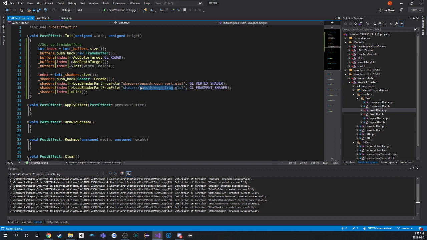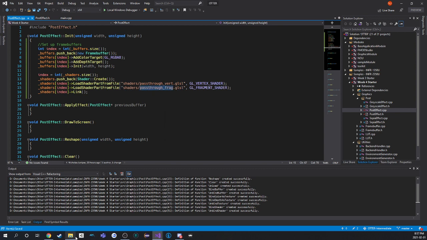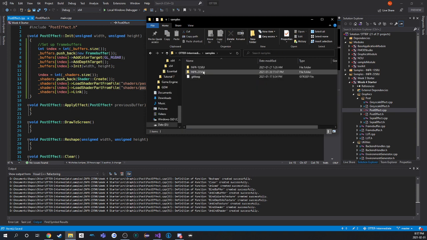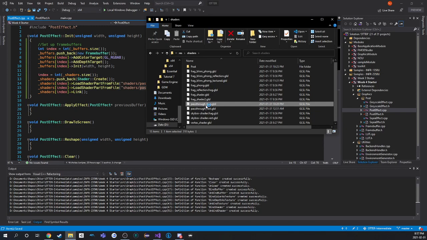Let's see if it'll let me open it. So we got samples, resources, shaders, host. Nope. Those are empty shaders.